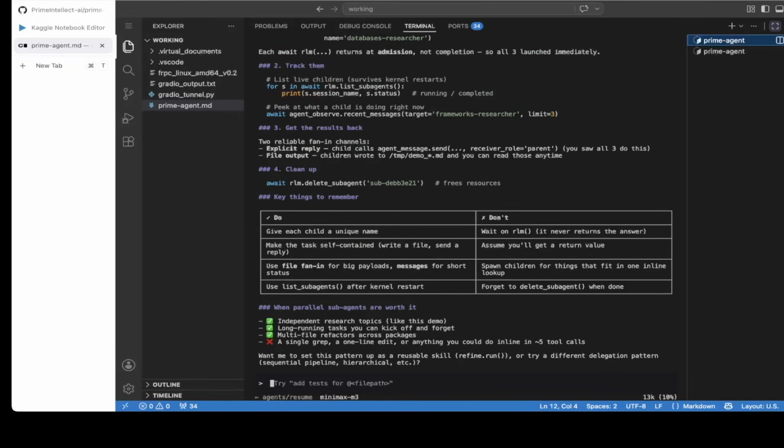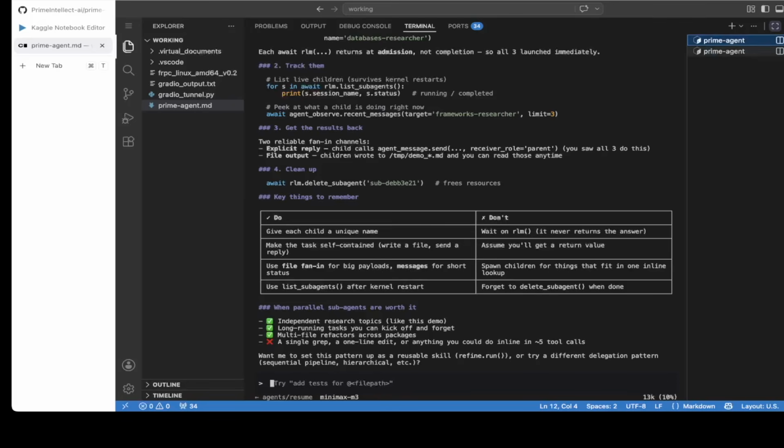So you can see there's also the result. Do you give each child a unique name, things to remember? There's a cleanup session. So you can see that we just set this pattern up as a usable skill. Once everything is done, they can also build a usable skill automatically. It's very nice. So you can see that everything is completed.